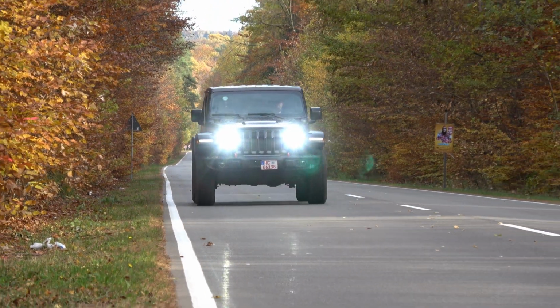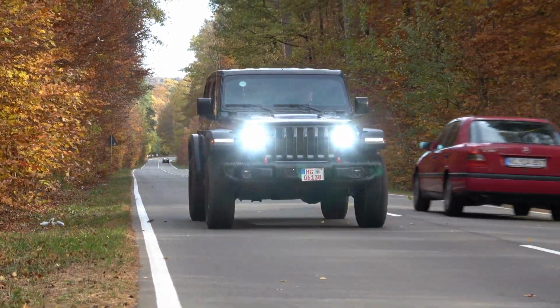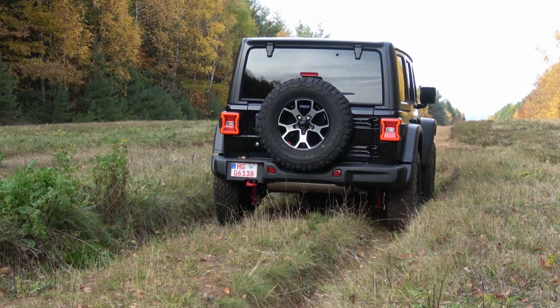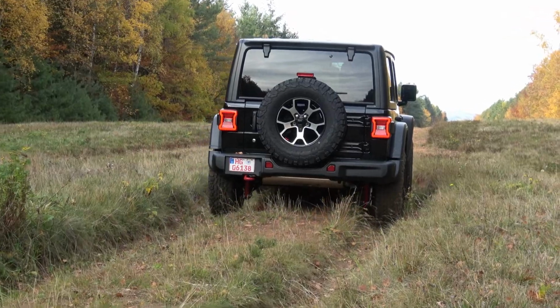One of the most advanced infotainment systems I've ever seen in a vehicle, and normally Uconnect, yep. Yeah, you don't get this luxury on a Jeep. You just get it in a Cadillac, and Jeep has it now for the Wrangler. It's a whole new era, it really is. It comes with the HID headlamps as well, with available halo Daymaker running lamps as well. Yeah, you don't have to compromise anything anymore.